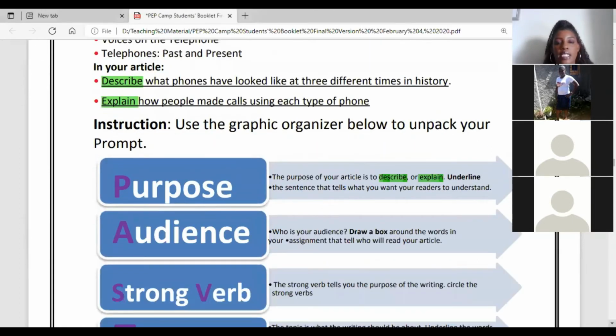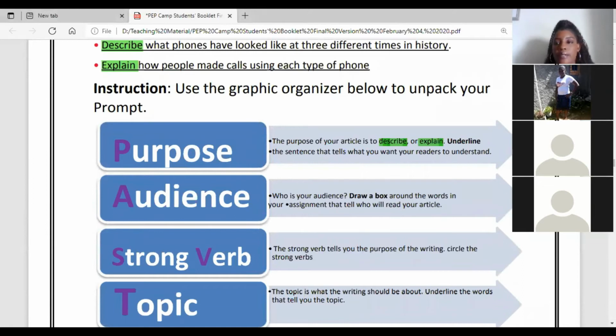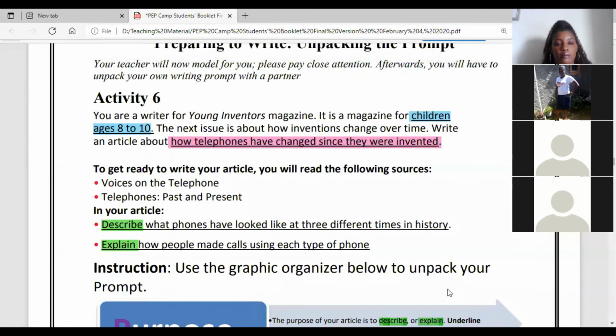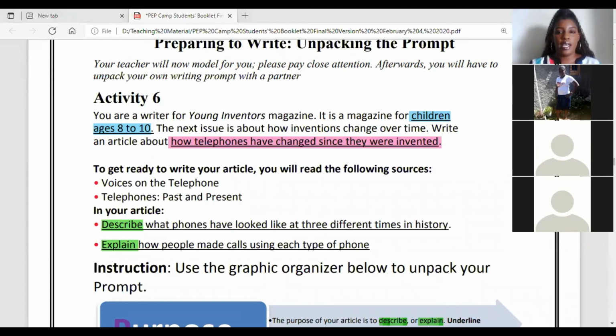All right, now let's look at the topic. And I was saying you can say in the chat, what is the word that you see occurring most? And that's the topic. What is the word that you see repeated? Can anyone share? What is the word that is repeated? Are you seeing a word that is repeated? Yes, Miss. Okay, what is the word that is repeated? I'm seeing something in the chat now. Telephones. Unpack. Repeat. Unpack.